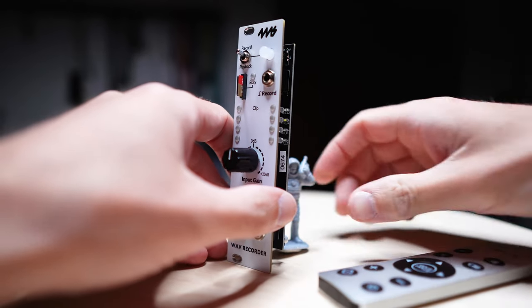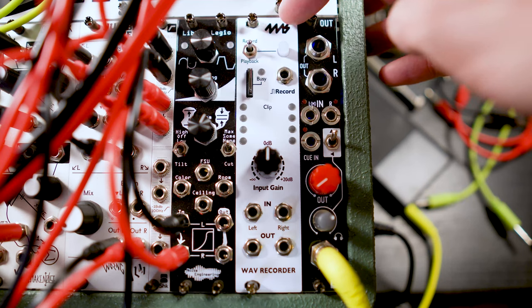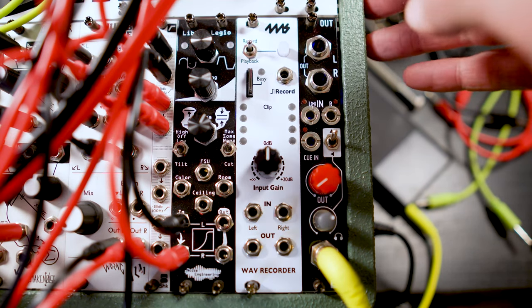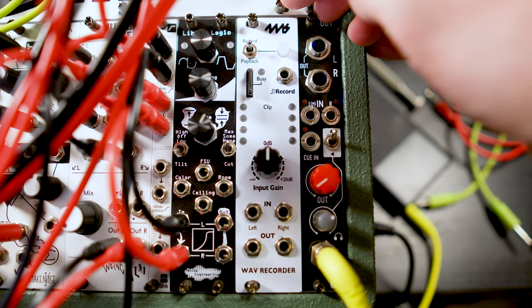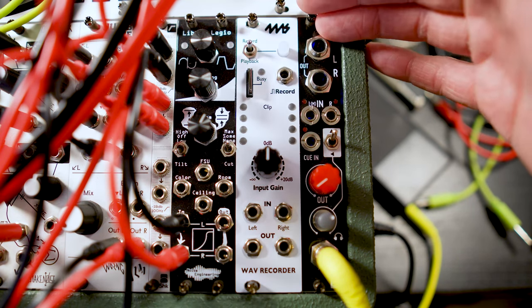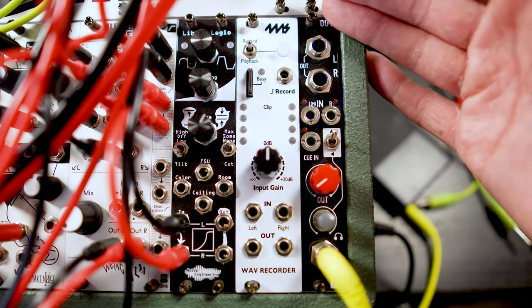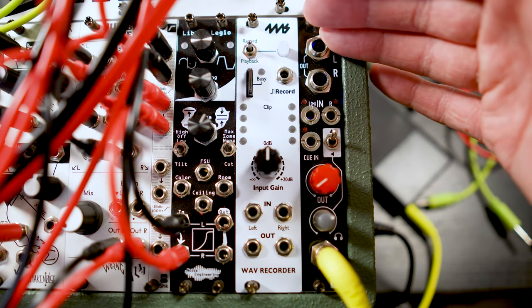You're looking at the 4MS Wave Recorder. Is this pronounced 4MS, 4Ms, 4 milliseconds? Do you say the whole thing? Somebody correct me. This module has become, over the past maybe 2 years that I've had it, probably one of the most important modules in my process, my productivity, and has completely changed the way I leverage my synthesizer and also the way I just produce music.